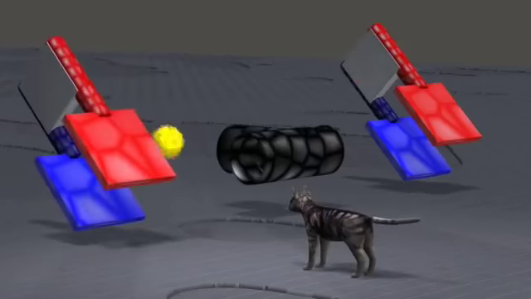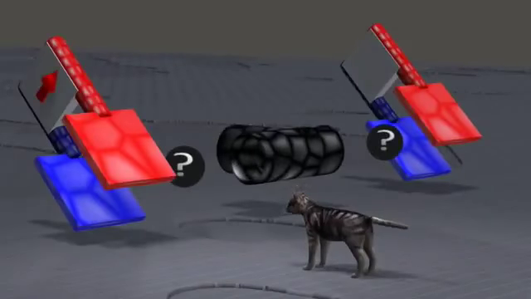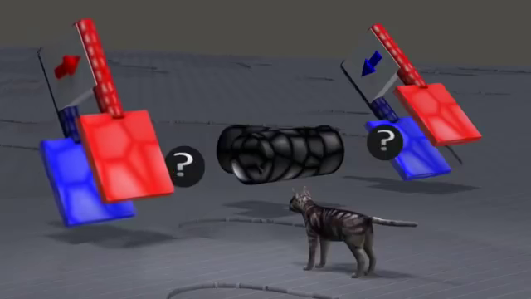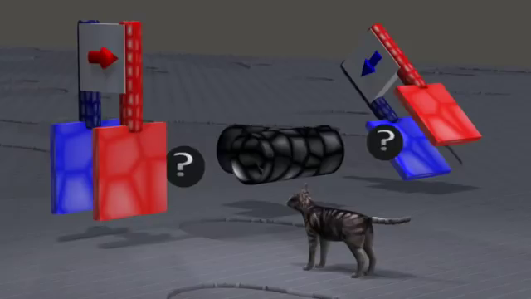Suppose the two detectors are perfectly aligned with each other, and they are both in the diagonal position. Does the universe know ahead of time that the first particle will be measured to be towards the red plate, and that the spin of the second particle will therefore be towards the blue plate? If the universe knows ahead of time that the spin of the second particle will be towards the blue plate, then this means that the universe must know that the spin of the first particle will probably be towards the red plate, even if we rotate its detector by 45 degrees, either into the vertical position or into the horizontal position.